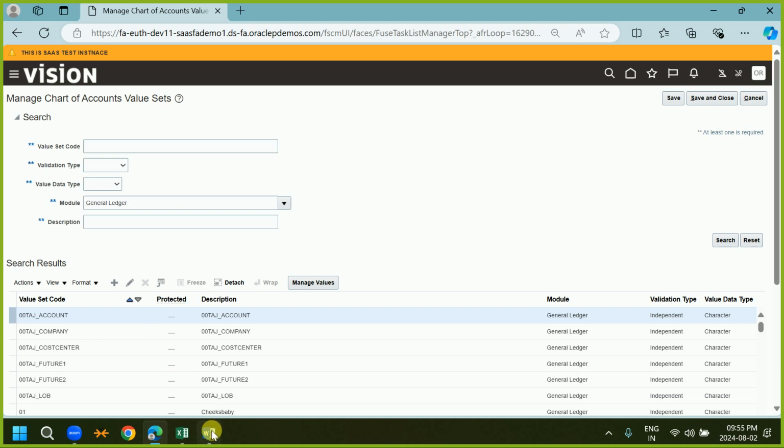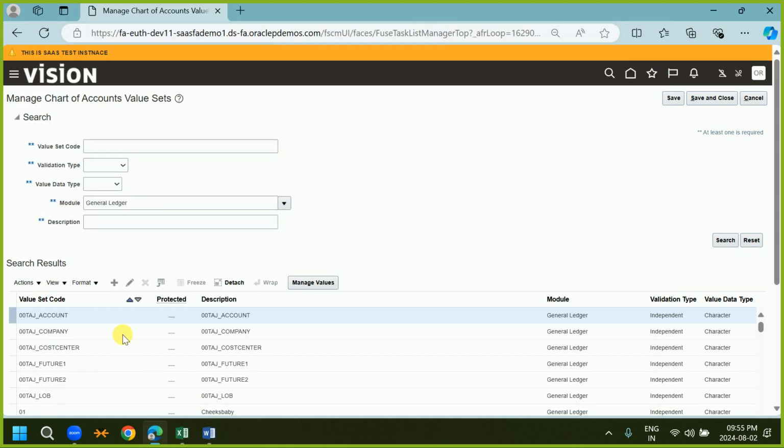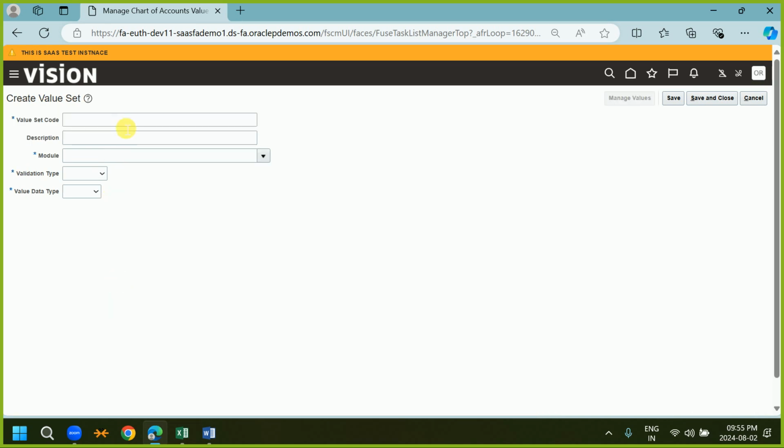Now I completed that. I want to create the business unit, nothing but the operating unit. Click on the plus button. Every time we need to click here also. So same here. What is your name, like operating unit? We can tell operating unit, or give the business unit. This is also important, remember, business unit.